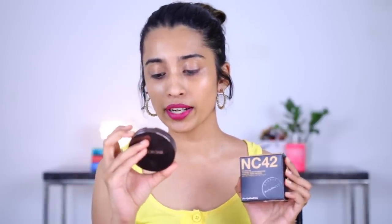The MAC one retails for 2,900 rupees and you get 15 grams of product, which is not cheap at all — if you use this regularly I'm pretty sure you'd run out quite fast. The Color Bar gives you 9.5 grams for 995 rupees. You do get about 5.5 grams more in the MAC product, but it also retails for almost triple the price of the Color Bar powder foundation. So with all that said, let's get started.